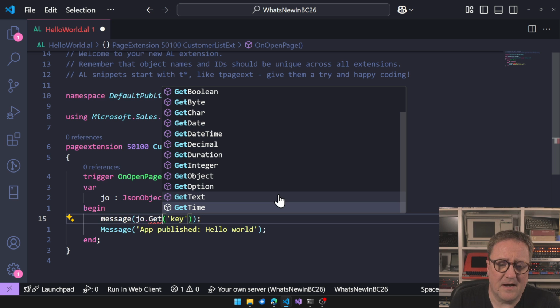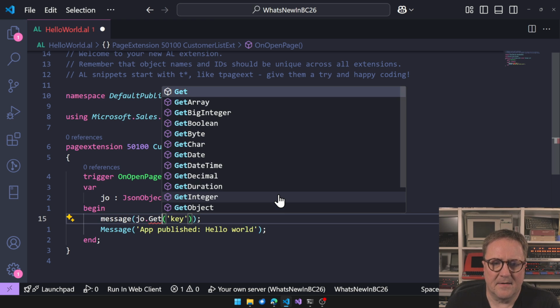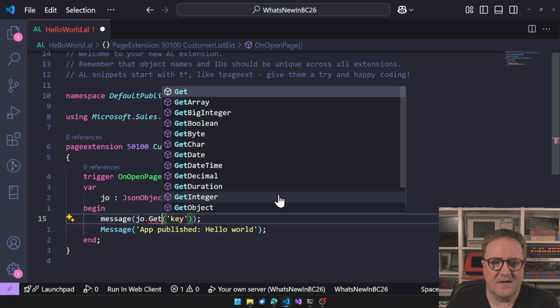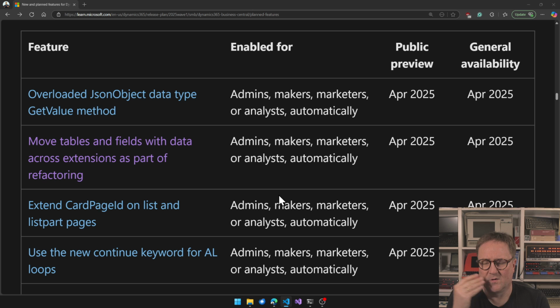I would love to have just GUID, for instance. I know GUID is interchangeable with strings, but it would be proper to have get GUID, set GUID. Date formula is not here, and there are a couple of other ones missing. That would be nice, but a boy can dream, I guess.